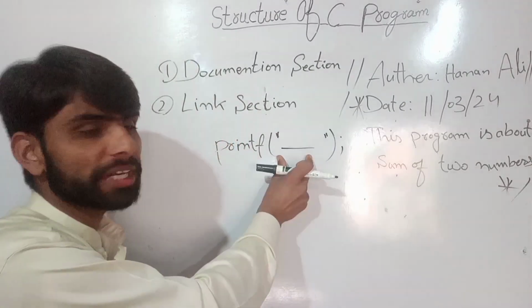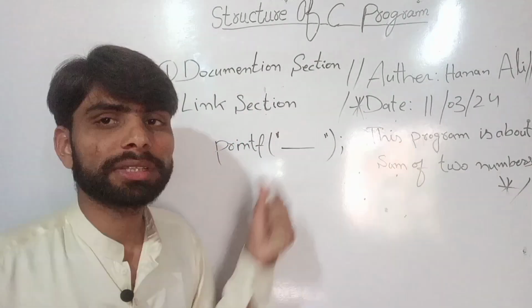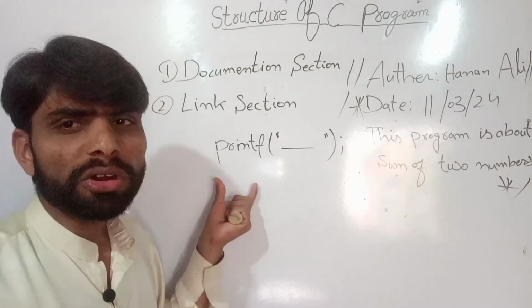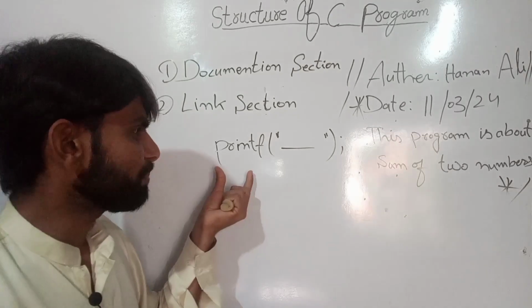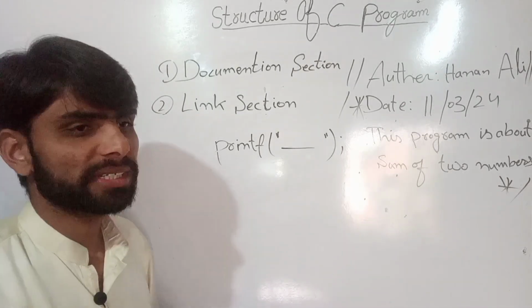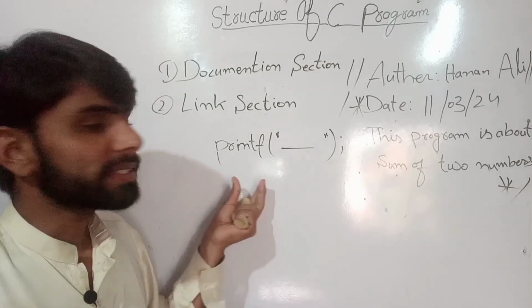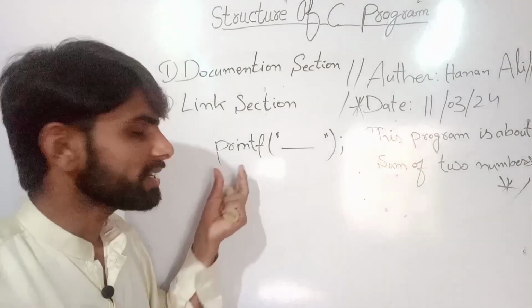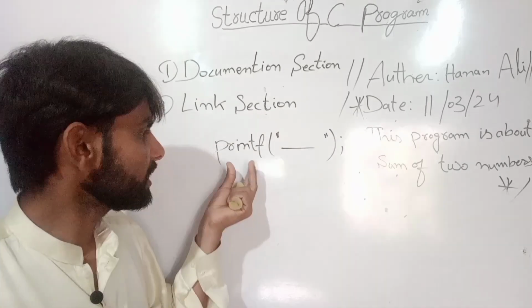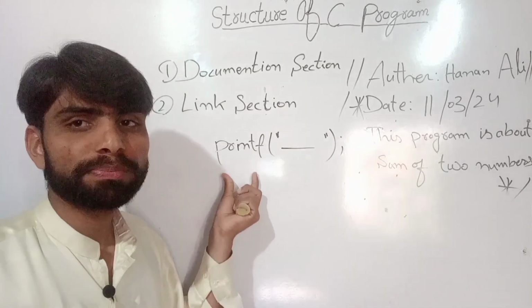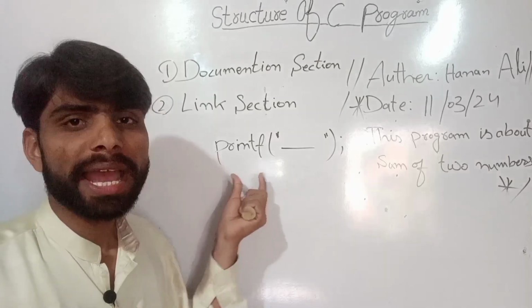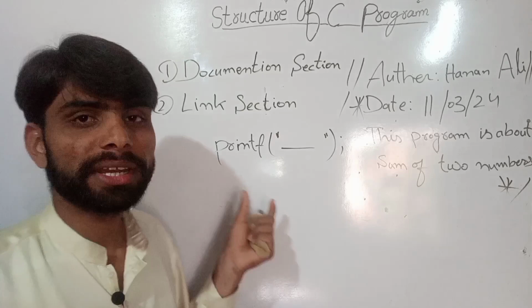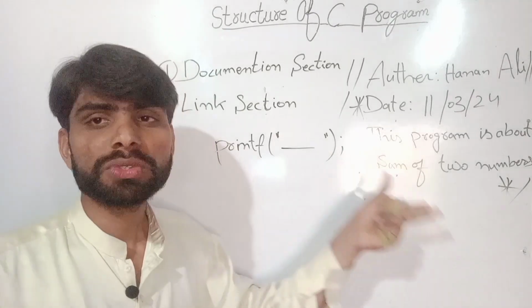Here we will write a statement, and that statement is printed on the screen by using the printf function. But the compiler doesn't know the purpose of printf, what the printf function is. It is written in the standard library files, with its background coding and all its code. So that's why the link section is very necessary, that links our program to the standard library file.